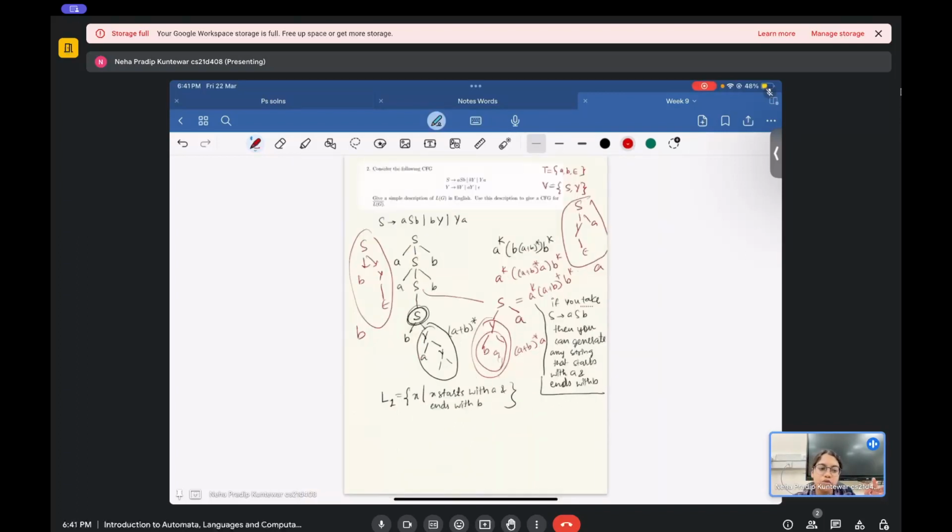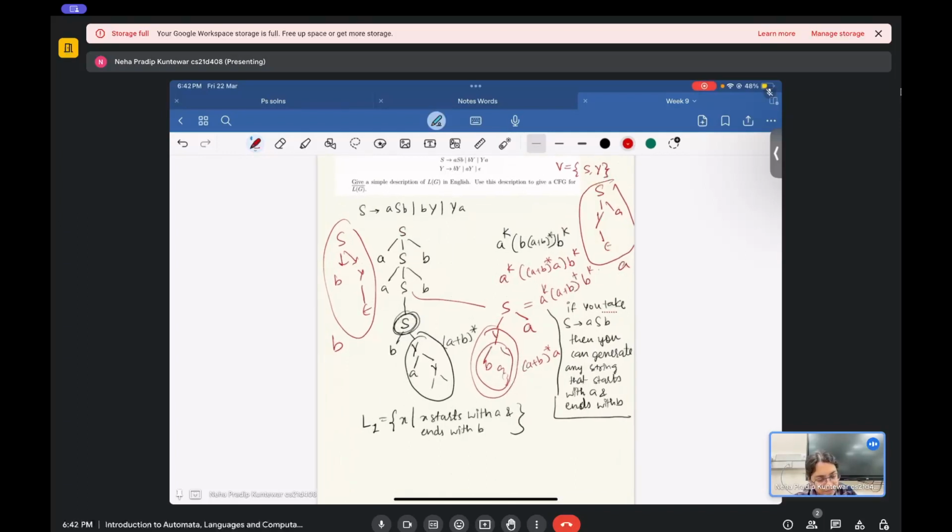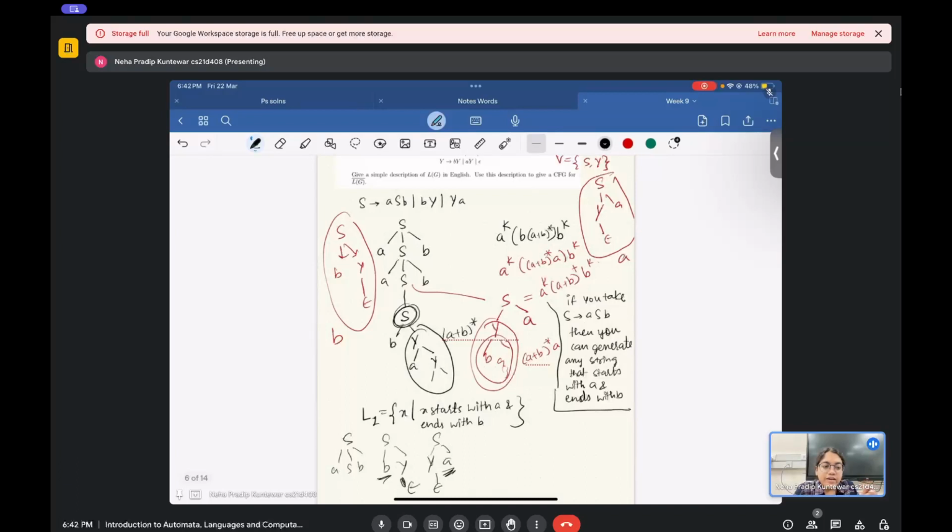The only thing is, can we generate epsilon? So let's see that. Note that S either gives aSb, or it gives bY, or it gives Ya. In either case, it is giving you at least one terminal. So even if Y later on gives you epsilon, you have generated at least one letter in the string.